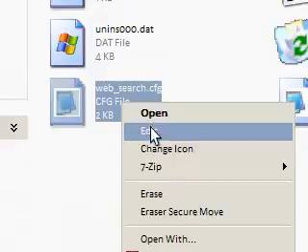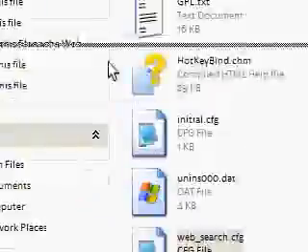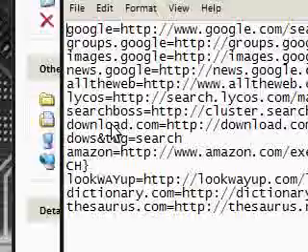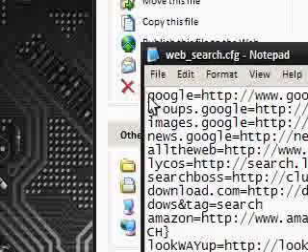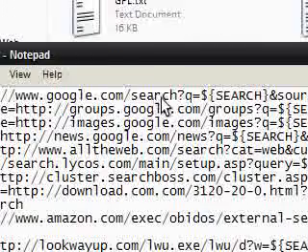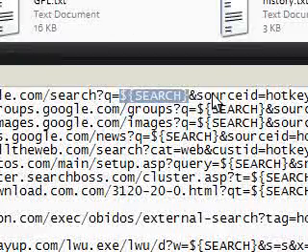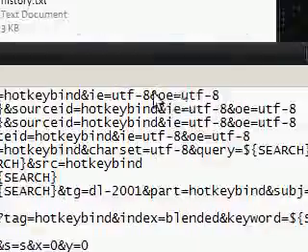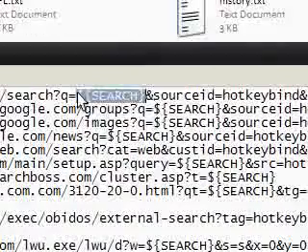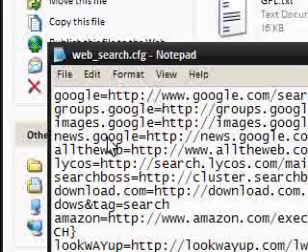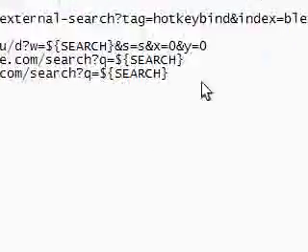Now if you edit that, you may need to open it in Notepad or something. All the stuff that I just looked at is here, and it has all the definitions of it. Now you'll notice that, for example, Google, it's got a HTTP Google address search, and then the Q equals, and that has something that says dollar search with two curly braces, and then it has the source ID is HotKeyBind, but you don't have to worry about the bit at the end. Now the most important is this little dollar search, because you can then really add your own custom searches.